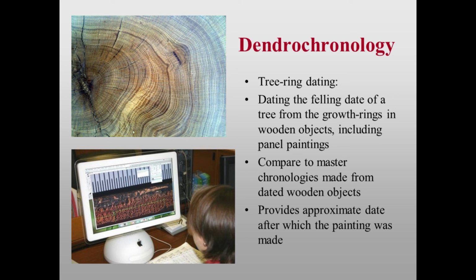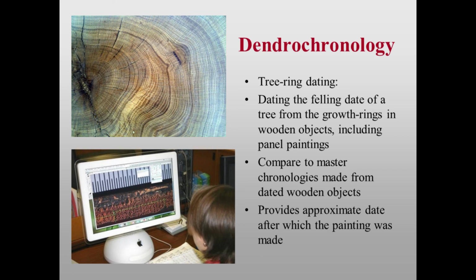I should also tell you something else. When they first started doing this, some of the paintings, the dates were really wonky. They were really strange, and they didn't seem to correspond with what we had dated paintings. And then they realized what the problem was. In the Netherlands, they weren't using the local wood. They were importing it from the Baltic area, from what is today Poland. And so when they used the master chronologies for Baltic oak, things really started to work.